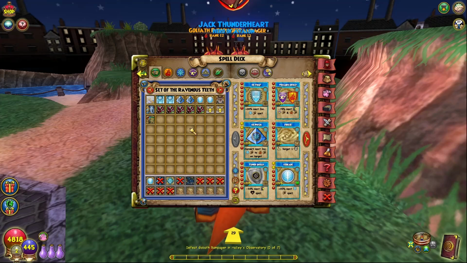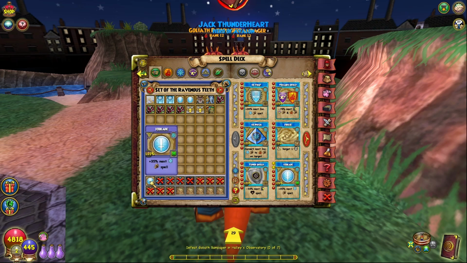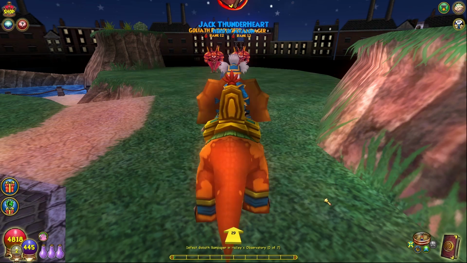Alright, let's go. Let's make sure we have the right deck. We do not need this. We don't need that. I think we'll be fine here. Let's head in.